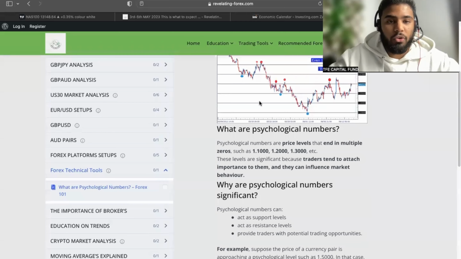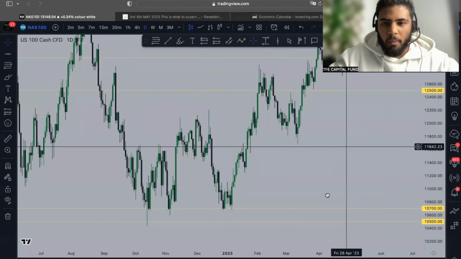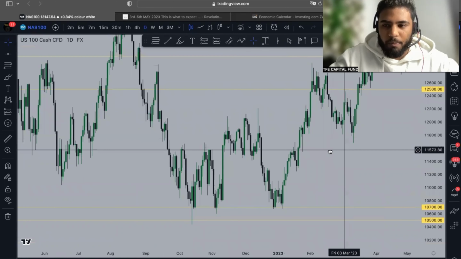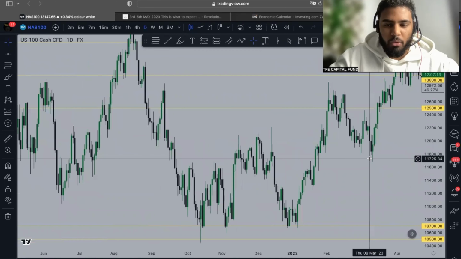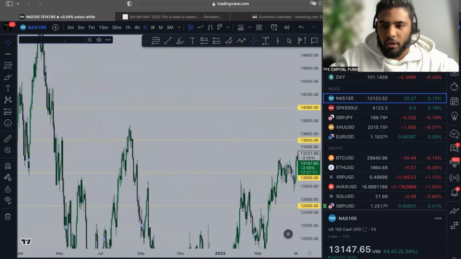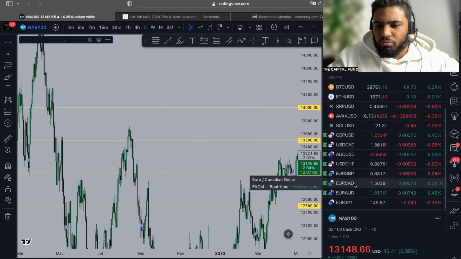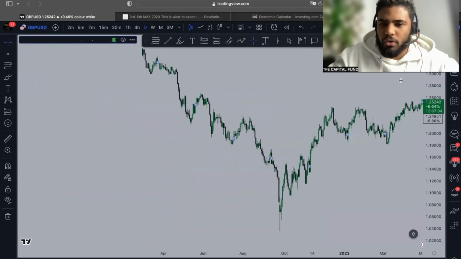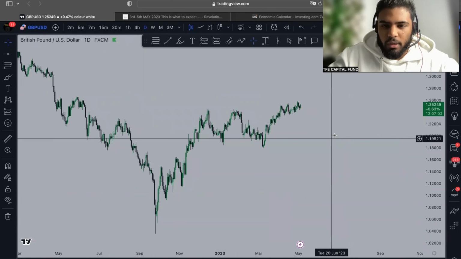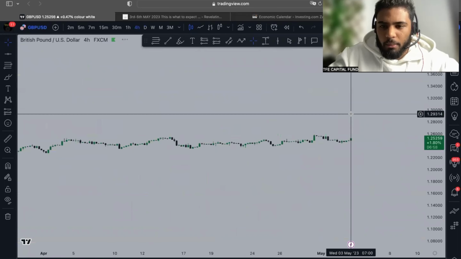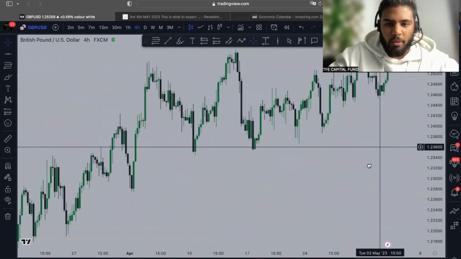So let's go over to this. Now, if I spot a few of them, I can show you a little bit more on a different chart for you guys. Let's use GBPUSD. Let's use this one, and let's go on the 4 hour, and I'm going to do an example for you guys. Just follow along with me, traders.